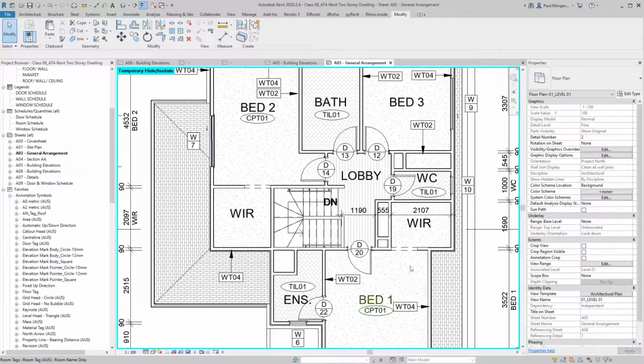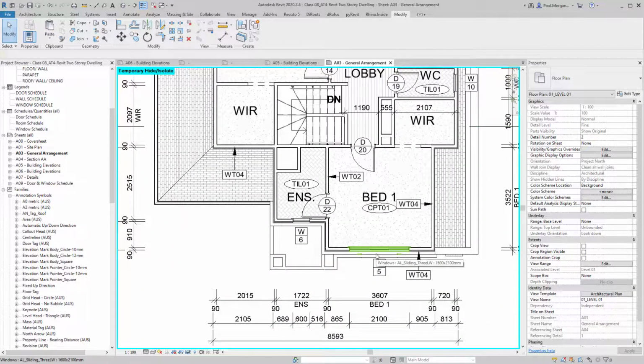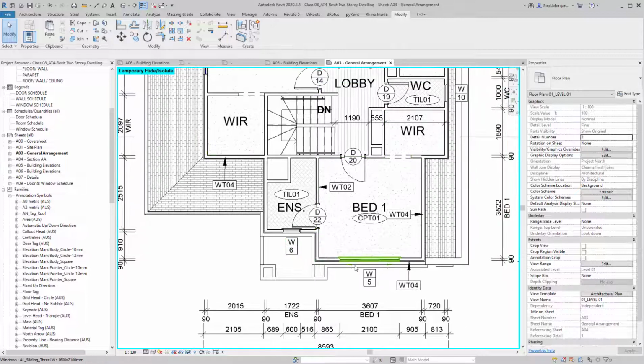So I know the carpet in the bedroom is the same as the carpet in the robe, so I won't have to put one in the robe. Likewise for the walk-in robe over here, but it said carpet here, it's going to be carpet in there. And then the next thing is tagging the windows and getting some other information out of them. So we just have W1, W5, W6, so window number 1 through to 10 essentially.